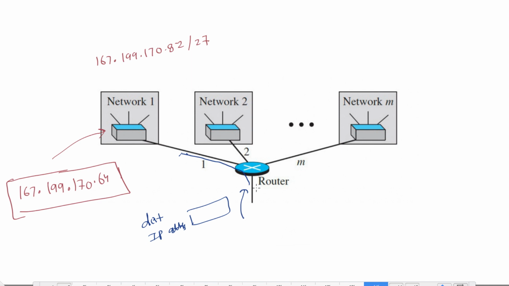A packet is going to come at this router. It will calculate the network address from the destination IP address, and if the destination IP address belongs to this network, then the packet gets routed to this network. And how will we know that this destination IP address belongs to this network? Based on the network address. So we will find out the network address from this destination IP address, and then we will route this packet to the corresponding network. That's why the network address is important, and the network address is basically the first address of the network. I hope you got the idea.